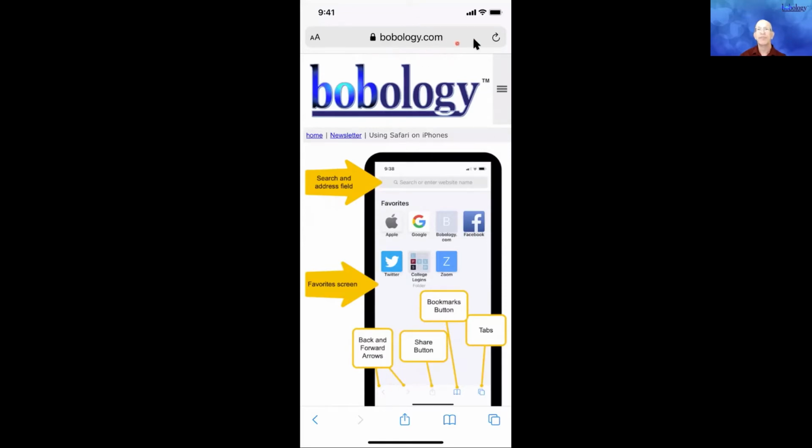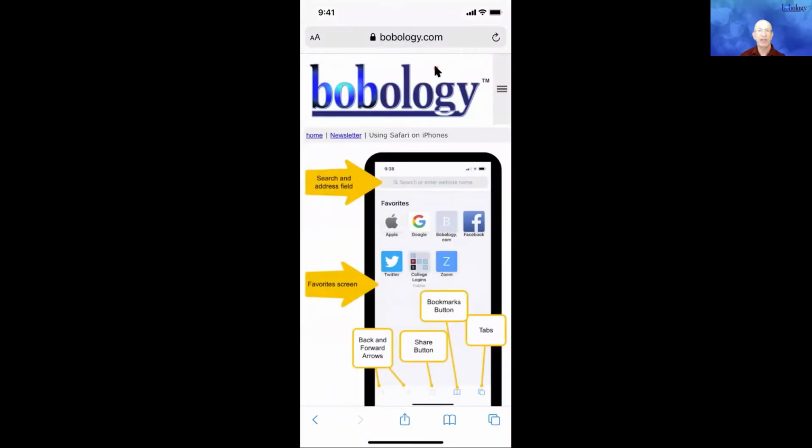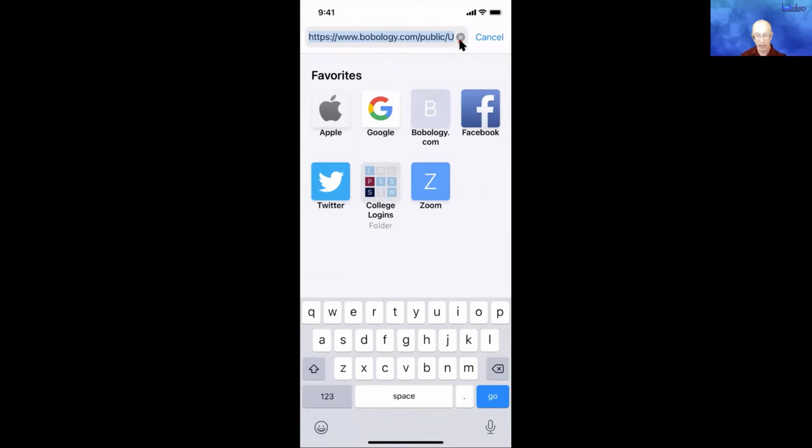bobology.com. If I take this information here and I tap in that text field, you can see there's an X that pops up, but you can also see that my favorites popped up. So whenever you want to see your favorites, you can just tap in the text field. I can cancel this by tapping cancel. So I'm going to repeat that one time. This is the last web page I was looking at. And if I want to go to my favorites, I can just tap in the text field and I can X that out, and I can type something else in.